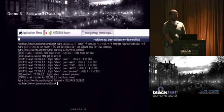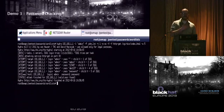Other things you can do: John, Hydra, all those things, they work. Oh, by the way, I have Armitage on there too, not just Metasploit. So if you like Armitage, it's there. So I ran Hydra against one of my routers and cracked my password, which wasn't a very good one. It was "password". But all that stuff works just fine.